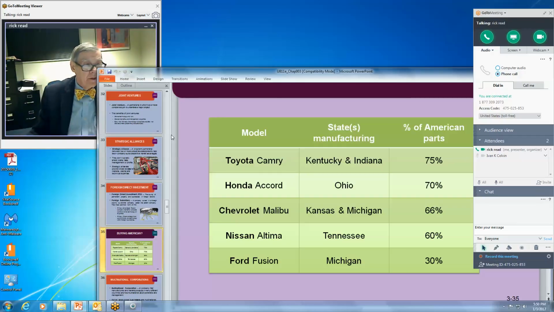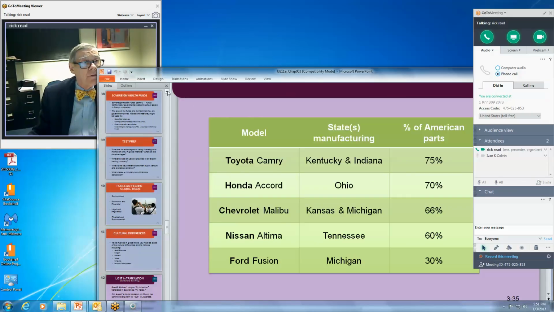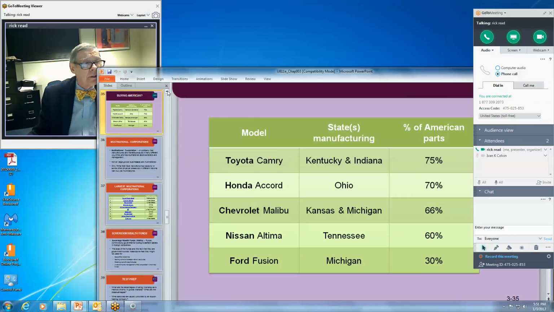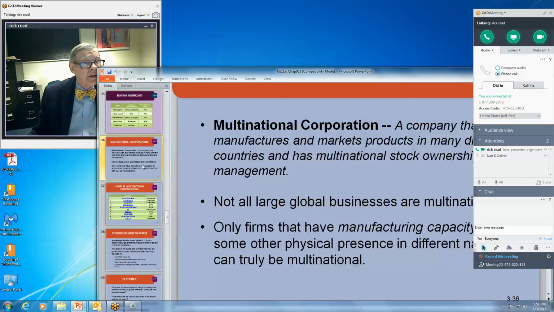So you have to be careful when you say, oh, this is American, or no, that's American. When I taught this class in a face-to-face setting, I used to ask if Toyota makes a car in Georgetown, Kentucky, is it a Japanese car or is it an American-made car? I submit to you it's an American-made car. American workers. Here we find out 75% of the things are American. But somebody could say, well, it's Japanese because it's Japanese manufacturing.